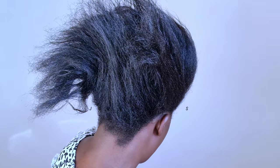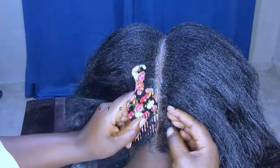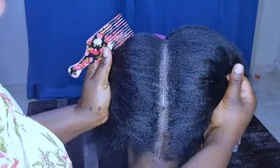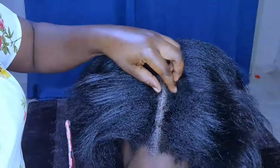So today I'll be doing spiral here. So I'm parting the hair halfway, half left, half right side. So I'll be doing a small twist here.